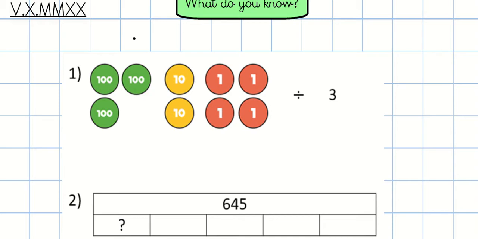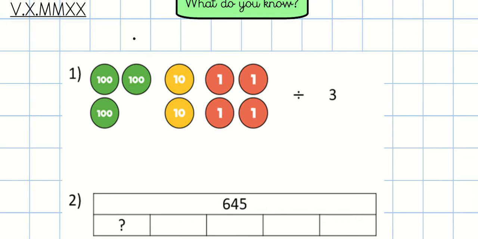Today we're looking at dividing decimals by integers. Yesterday on our Zoom lesson we looked at multiplying decimals by integers, really using short multiplication to help us do that. And today we're going to be looking at dividing decimals by integers. I know a lot of people at home will probably be really nervous when I say that, but actually this is just like multiplying decimals. We're just going to be using the same techniques that you've been taught earlier in the year, and the only thing you're really going to need to remember is to bring up your decimal point to the right place.